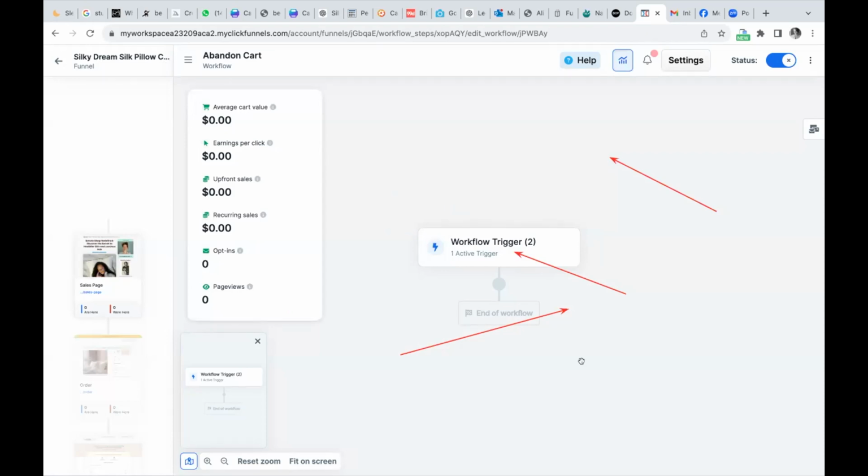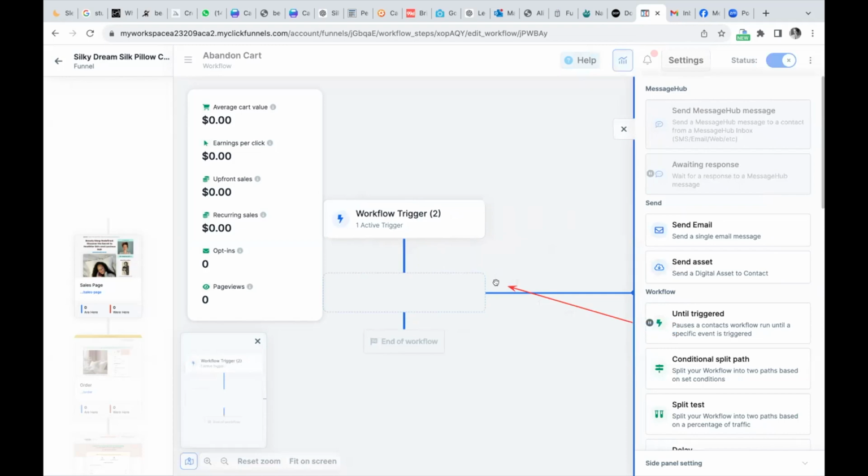Perfect. Okay. To add the first step here, go ahead and click on a little circle icon in that line. And what we're looking for is going to be probably a delay. I usually like to go with like a 45-minute delay in between, so that people have time to go and grab their wallet wherever it is, or handle screaming children that need attention right now. And they can come back to it afterwards, right?